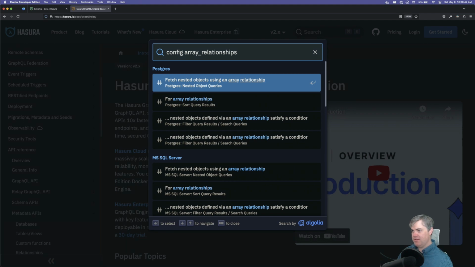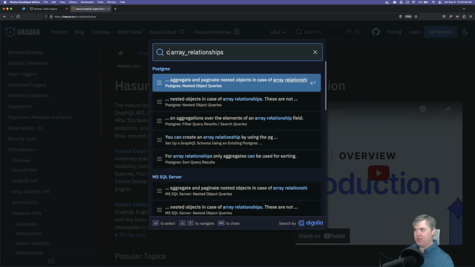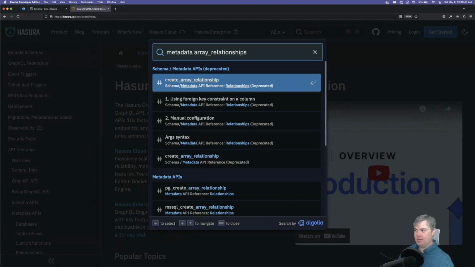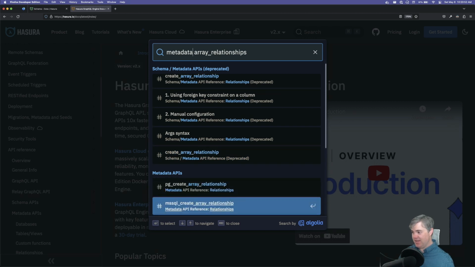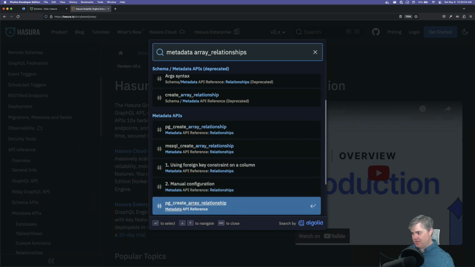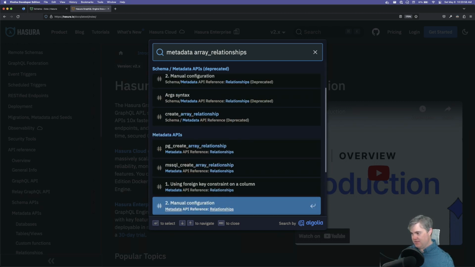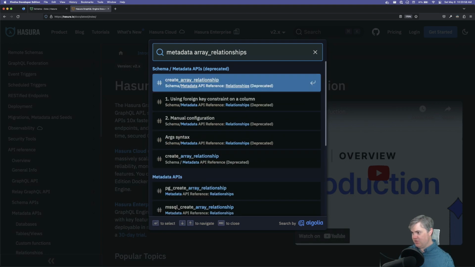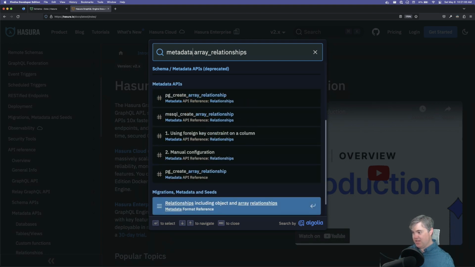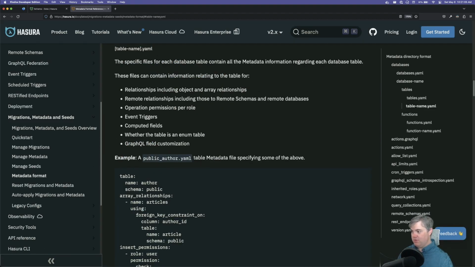Okay. Maybe if I don't do config, maybe if I do metadata. Okay, that entire section is deprecated. I mean, so there's the API. There is not much. Migrations might. Okay, how about you?